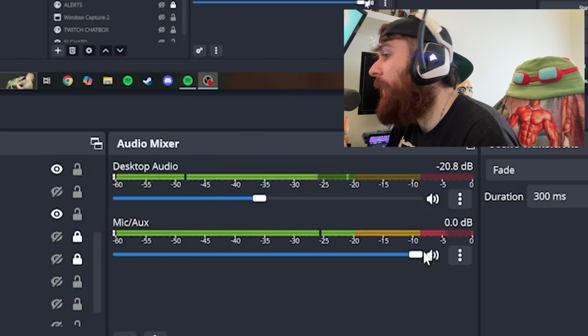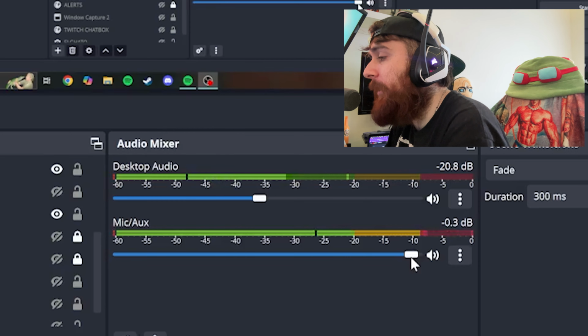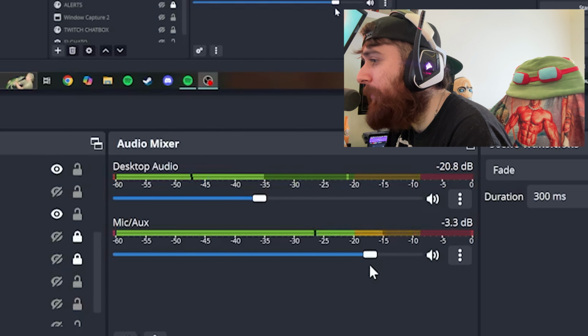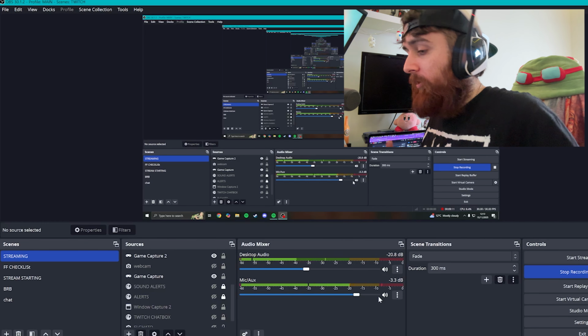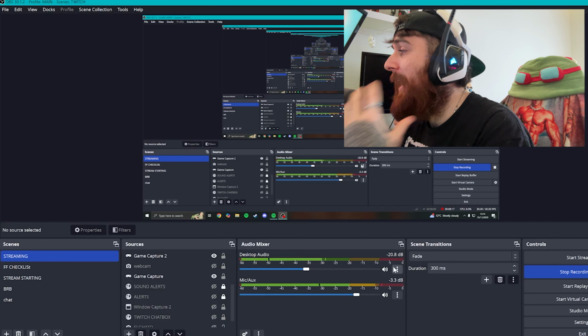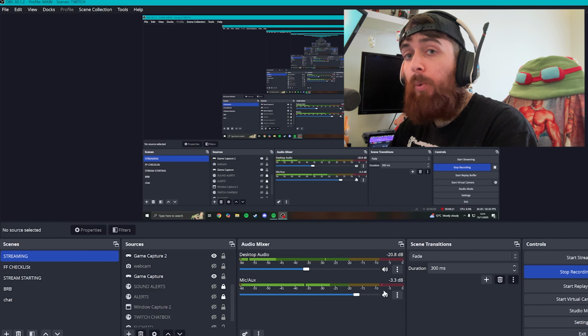Right, so let's have a look at the first setting. First thing I'm going to do is turn this down a little bit, because as you can see, I'm already clipping into the red. So I'm going to go until I'm somewhere in the middle of the yellow and a little bit into the red. There we go. And I'd recommend when you're changing these settings, sit at your natural position, speak at your natural volume that you would be on stream or when you're recording, because at the end of the day, every mic and every voice is different. So it's going to be slightly different depending on who you are and what mic you're using.